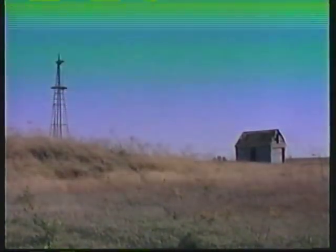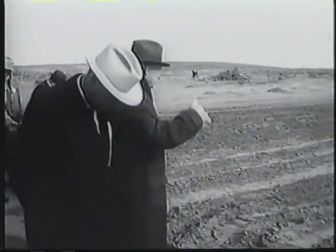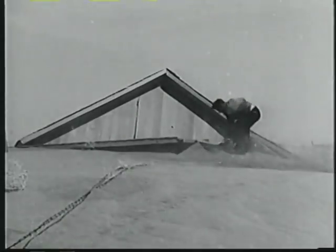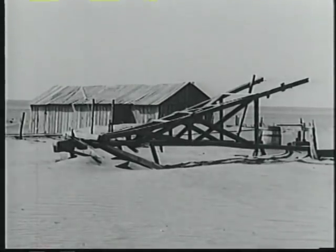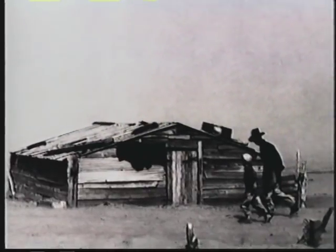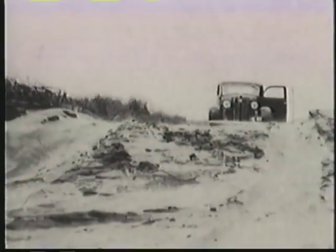In the United States, poor farming techniques combined with years of drought and high winds to create the famous Dust Bowl of the 1930s, which lasted for nearly 10 years. Thousands of farms were ruined in Oklahoma and other Great Plains states when the dry, plowed topsoil actually blew away. In many places, up to 10 centimeters of topsoil was lost. Thousands of farmers and their families were forced to move away. Millions of other people left the Plains states.